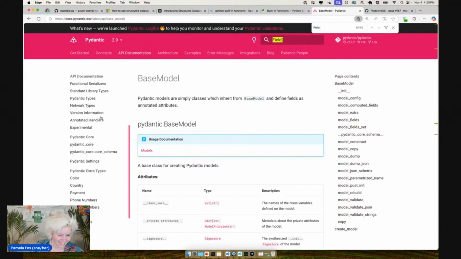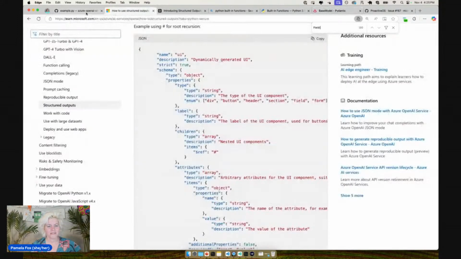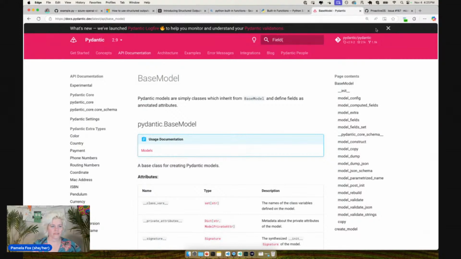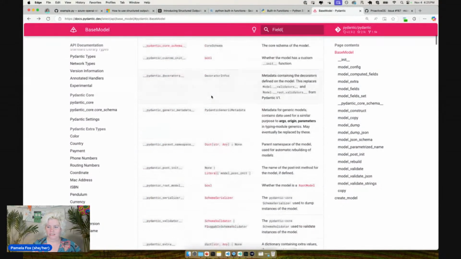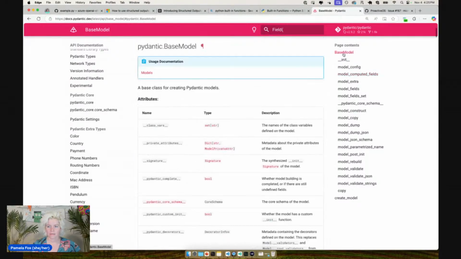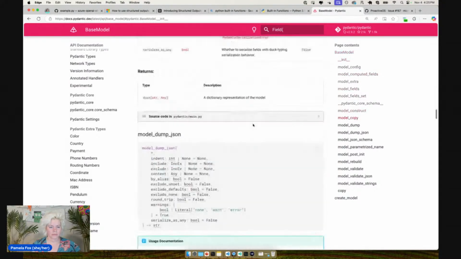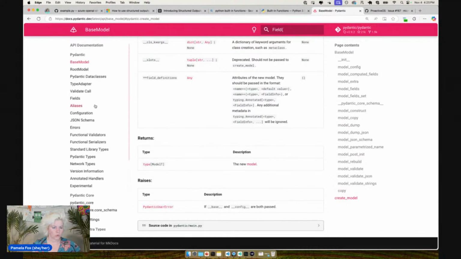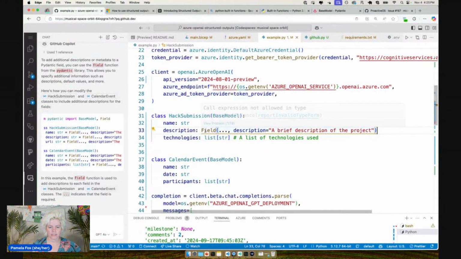Okay. I'm not doing that well with this. Field? Nope. Where's just the reference? I just need the reference. API documentation. Base model. Nope. Well, let's go ahead and look at this field.